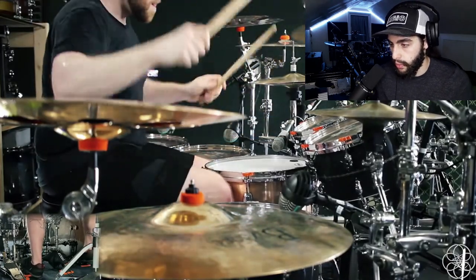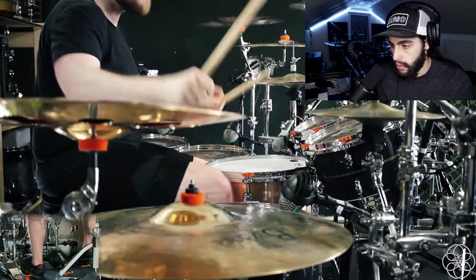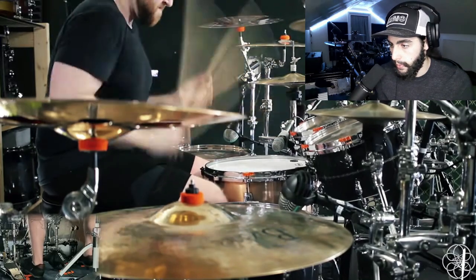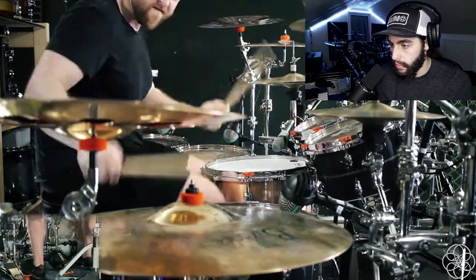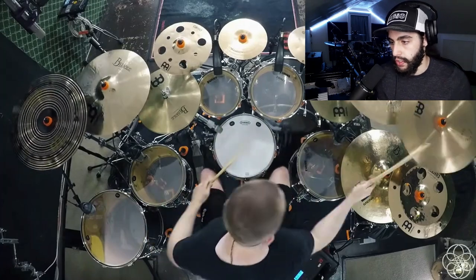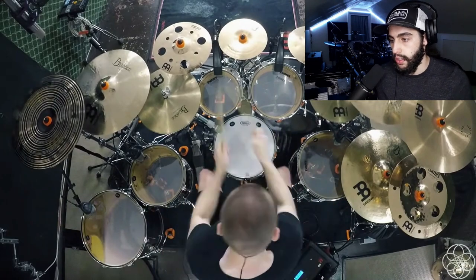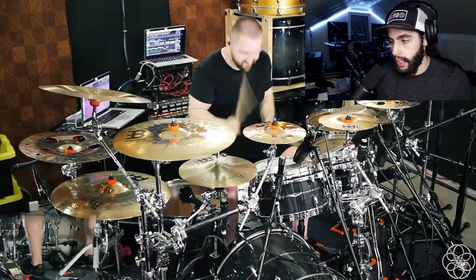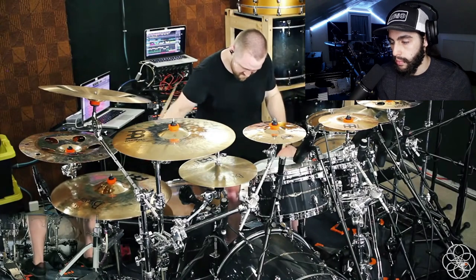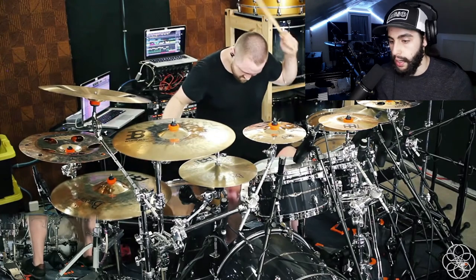See, like right there, he's using wrist. A little bit of fingers there. He's actually keeping his fingers pretty closed most of the time during these fills. Because, I mean, again, this is a more power song. And a very complicated beat there, too. But this is more of like a power song. It's like slow, vibey, you know?